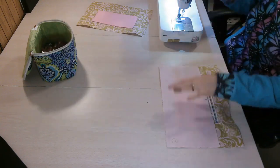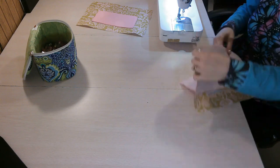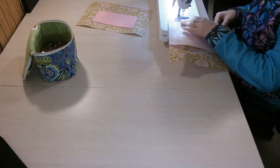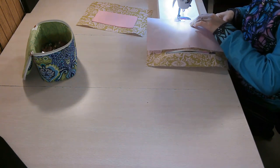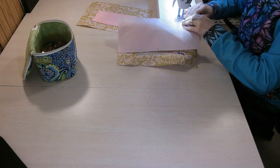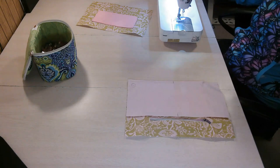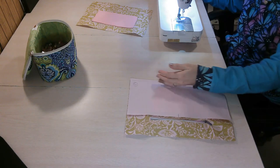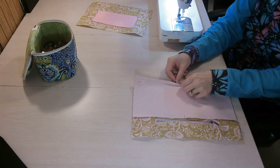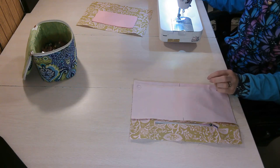So now I'm going to baste across that turning gap using a long stitch length all the way across that turning gap. I'm not going to backstitch, because we want to remove those stitches after. So now I'm going to go steam press those. What that does is help make this turning gap so that it'll turn nicer when we turn the bag right sides out. So I'm going to go do that and I will come back.